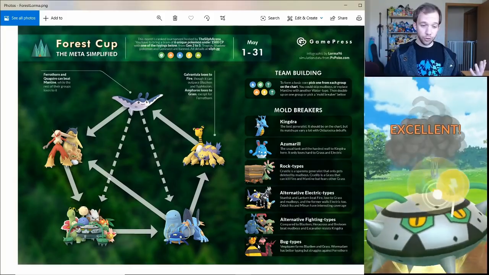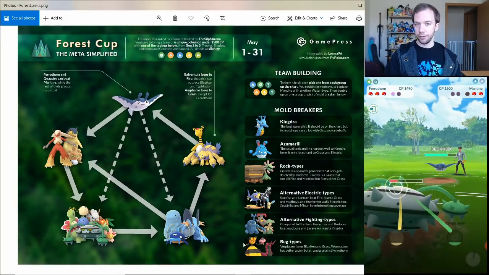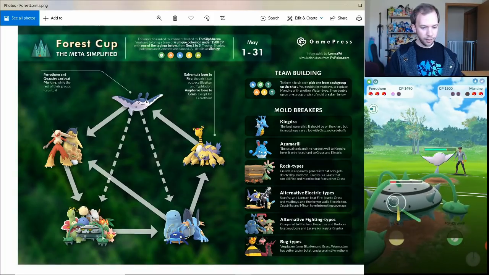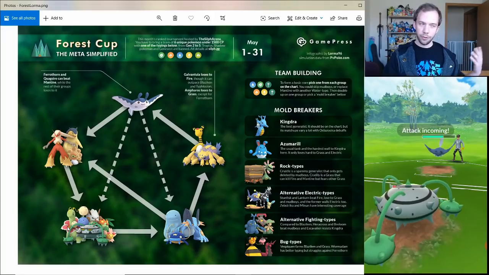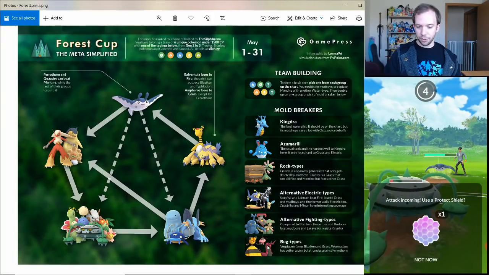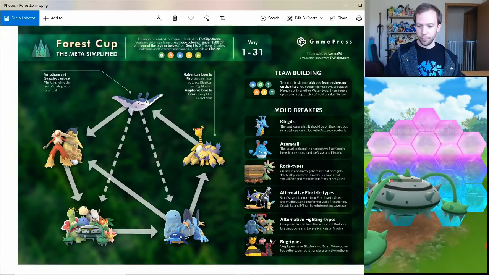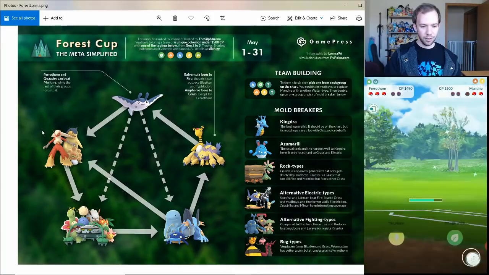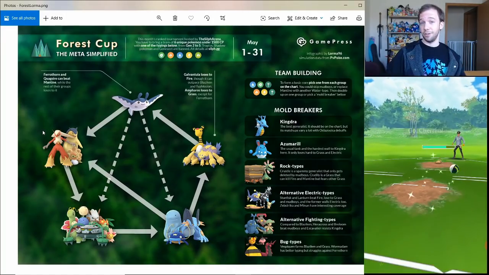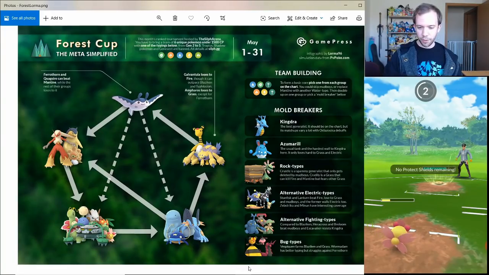Wormadam has Confusion, and in this cup, Confusion for the most part is completely and entirely unresisted. The only Pokemon that resists it is Ferrothorn, and we got Bug Buzz to poke at the Ferrothorn, and if Ferrothorn doesn't have Thunder, well, things are even more in favor for the Wormadam here. So Wormadam, definitely a big threatening Pokemon. I mean, super weak to fire, but the main fire type is Blaziken, and we're super effective on Blaziken, so watch out, Blaziken.